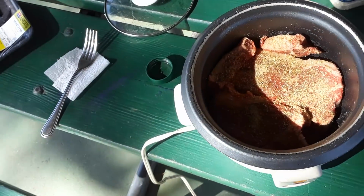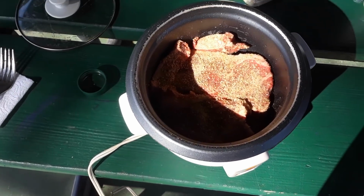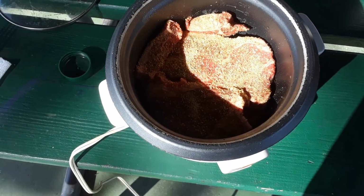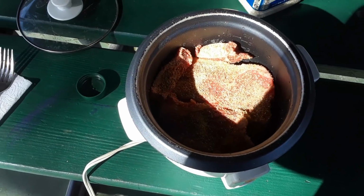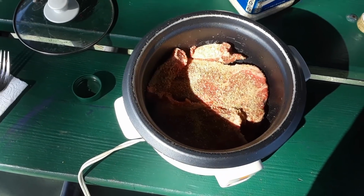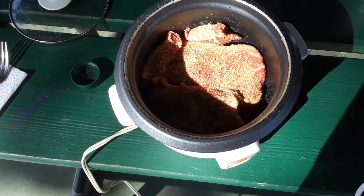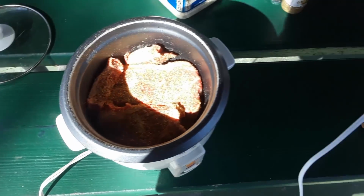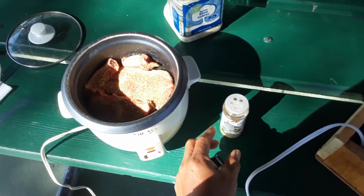I know some people are allergic to MSG, or they feel they are. It doesn't really bother me, and actually, I don't really have issues with it, as far as I know. I had issues, I think, at one Chinese restaurant, but I still ate the food because it was the best food ever. And all it did was give me a little bit of a headache afterwards, and I felt sleepy. But using it in the Badia, it hasn't really given me any issues with headaches or anything like that. And it does make the food taste so much better.